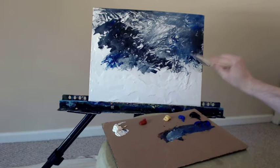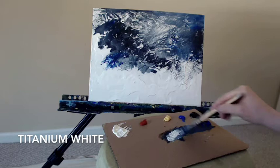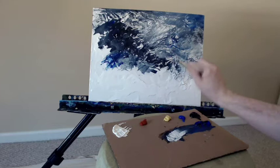PVA glue is an acrylic-base glue, so it works well as a base for acrylic paint. I have not tried to use oil paint with PVA glue — I don't know if the two will bond well, so I haven't tried it. But for the most part it works for acrylic paint, though it's going to shift around and you're going to get cracks, and if you're okay with that, it can make a very neat abstract effect.